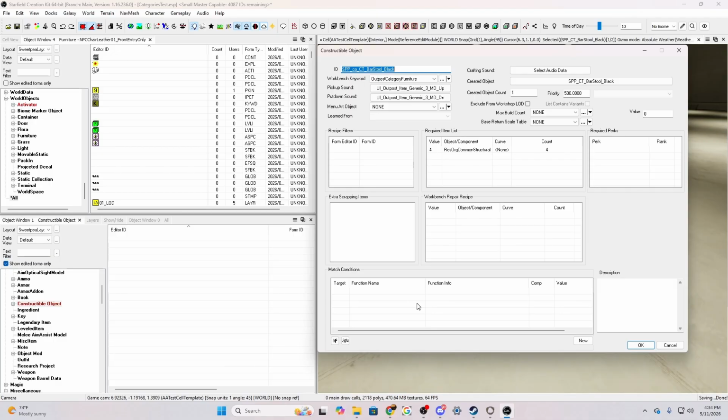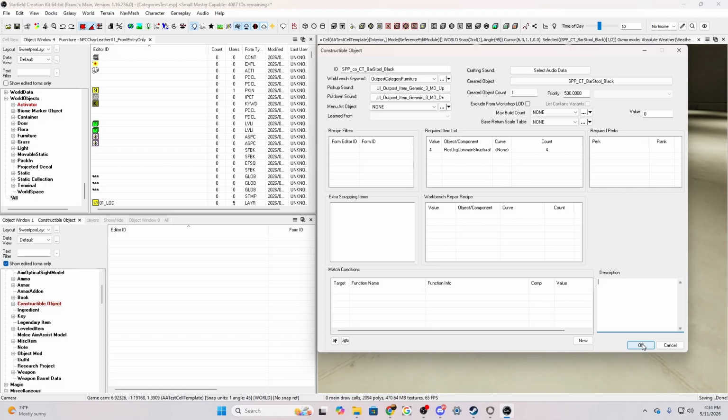Like you have to have the outpost skill or whatever. I tend not to do that, mostly because I want to be able to make furniture right away. It's fun to me, and so I don't make them have that. Now, for things like, let's say you made storage, you want to say something in here like, this is storage, it holds 50 items, or whatever it is, to tell the people about it.